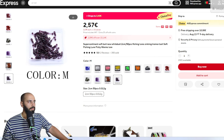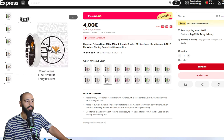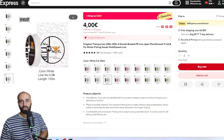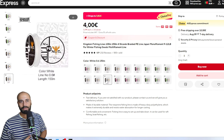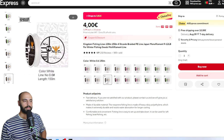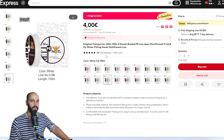Continuing on to some nice cheap braid - I recommend as usual the Kingdom Micro Fly. Get the 150 meter version because if you're on BFS you can spool two reels with it. It's less than two dollars per reel and it's actually a nice one. Even if this lasts you six or seven months, you have no problems using it. It's a pretty good deal - you get 150 meters and spool two BFS reels or even an 800 to 1000 size spinning reel.